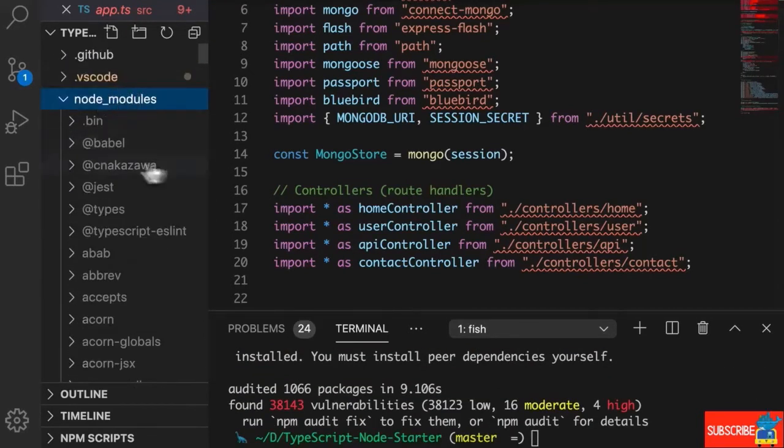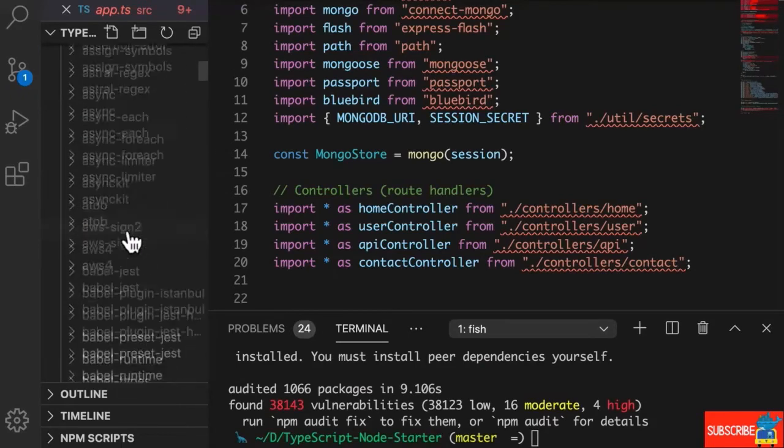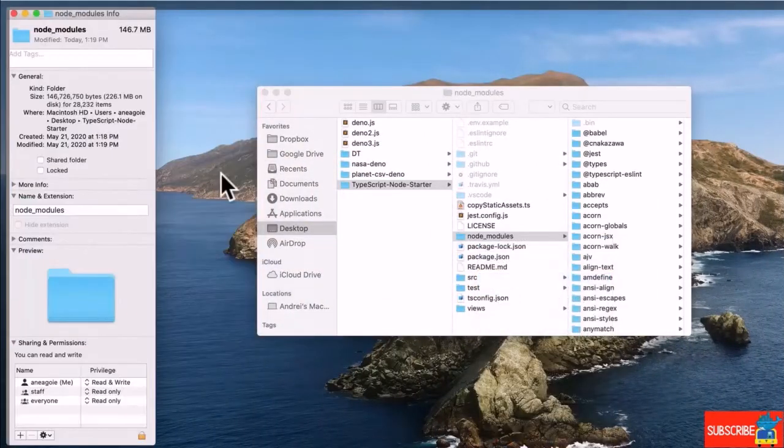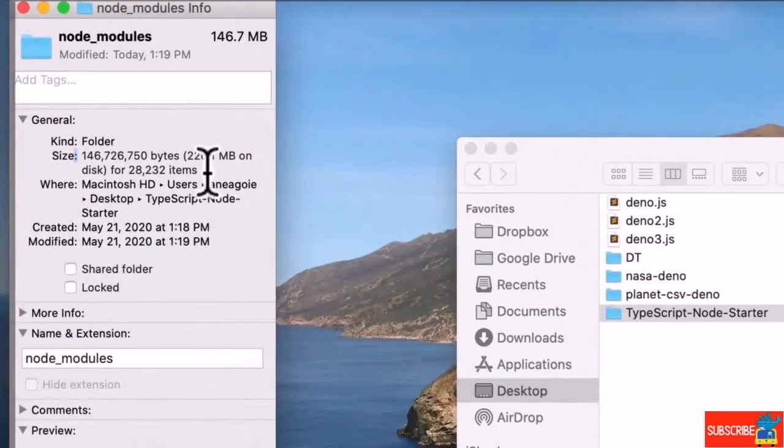We see that we have our node_modules folder, and it has a ton of things. As a matter of fact, if we do get info, we see that we just downloaded 226 megabytes on disk just for this one single project.